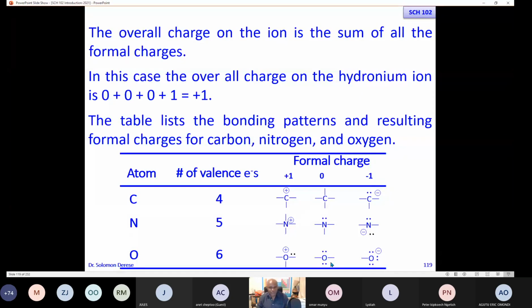Oxygen, like in water, H2O, it forms 2 bonds. So oxygen is an element that forms two bonds. So if you see in a particular molecule, then you look at the oxygen, and you see the oxygen in that particular molecule has formed two bonds, when you see that, you will say the oxygen is neutral.